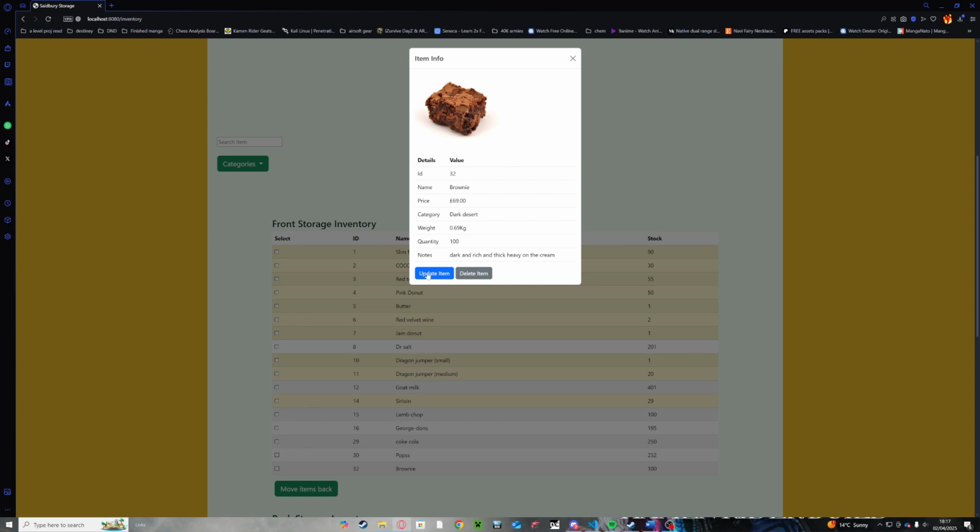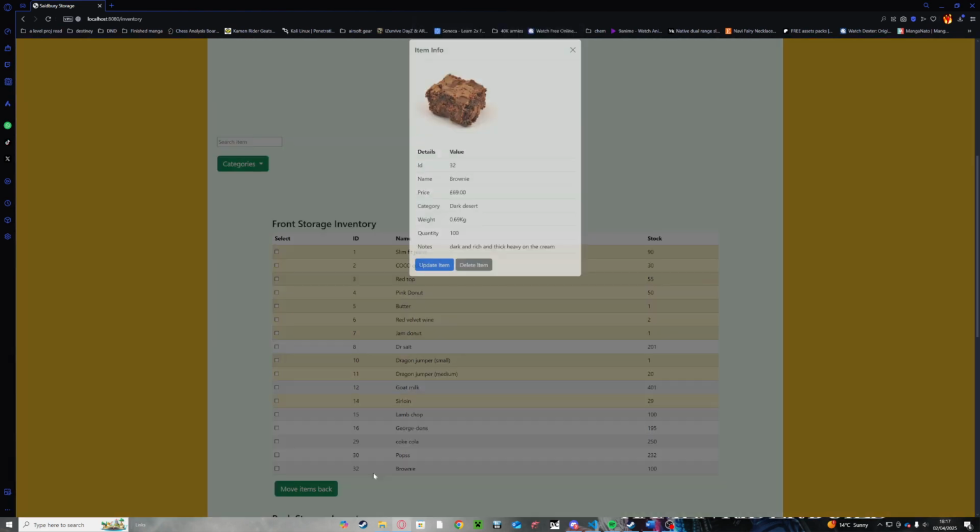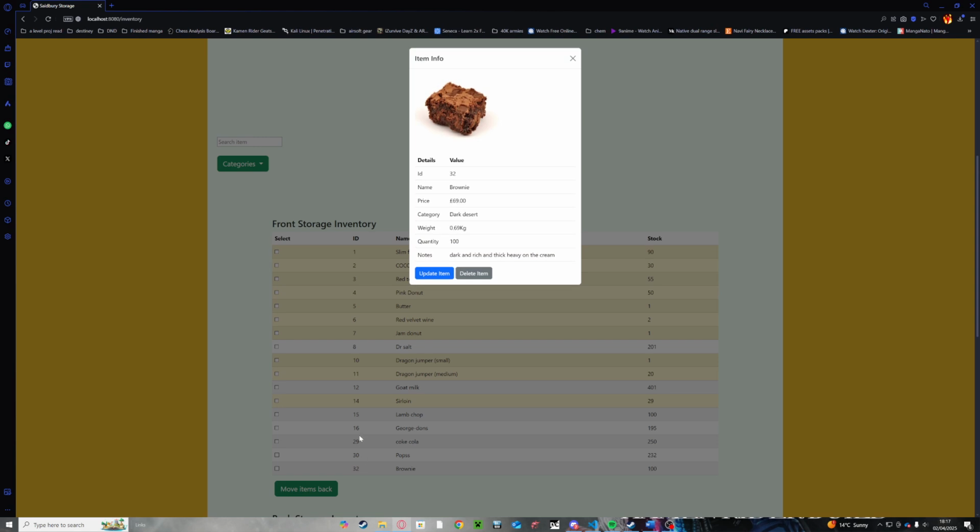We also have the update item and delete item. When you click delete item while they're still in stock, it throws you an error message saying you can't delete that item due to stock being present, which is a security net to prevent accidental deletion of items.